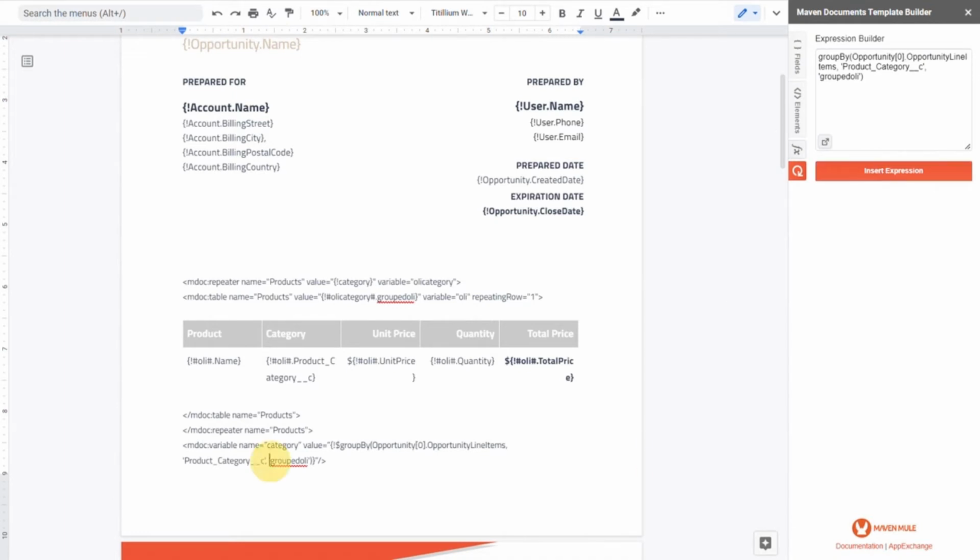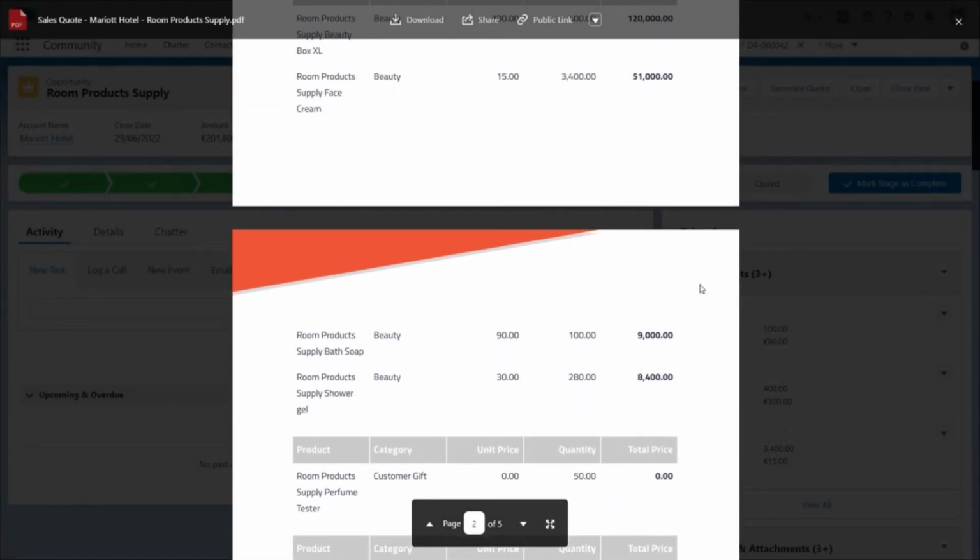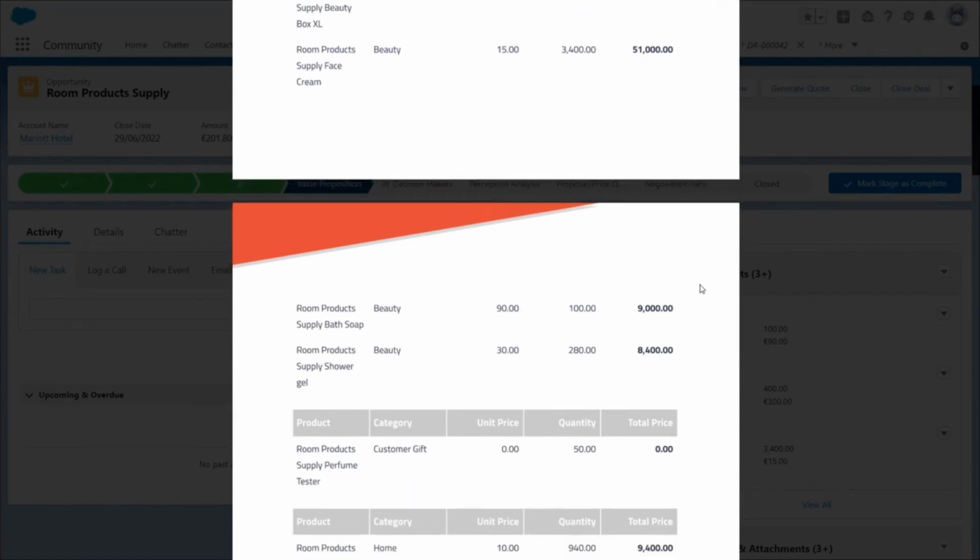The only thing left now is the table element. You can insert the table the way we did in the previous video and elements. The thing we need to change is the value parameter of the table, which basically says, for every product category you find, show me all the products you grouped into this category. And that's it. Although it looks techy, once you try it yourself at your own pace, this will eventually become a piece of cake for you. Here's what the document looks like when generated. We have 3 tables for each of our product categories.